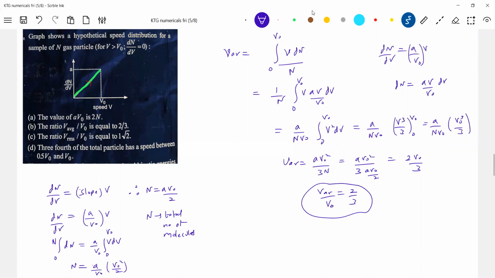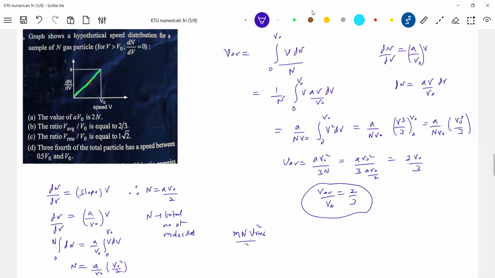RMS speed. Maybe you don't know this; the later part you are going to learn. What is the RMS speed? Can you remember what is RMS speed? What is the significance of it? The total energy of a gas is equal to the sum of the kinetic energy of individual molecules. So that is what this equation is. And different molecules will have different speeds. So what we write is: mass of each molecule into number of molecules N into v RMS square.